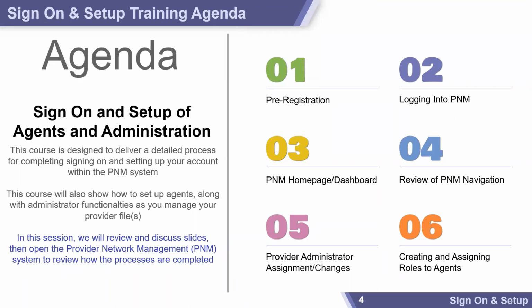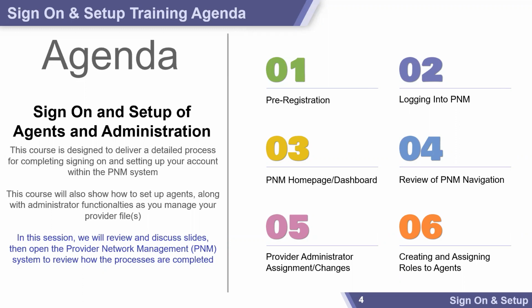We'll also talk about some other terms later on, or other roles that are in P&M, known as agents or administrators, what the differences are, and how those are set up in P&M. But really, these 6 topics that you see on the screen are what we're going to hope to cover in our session today. And the first one is pre-registration.